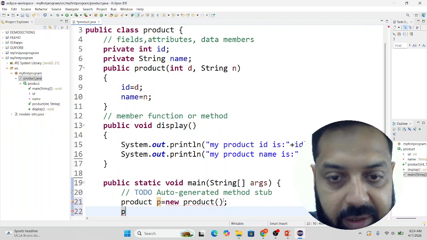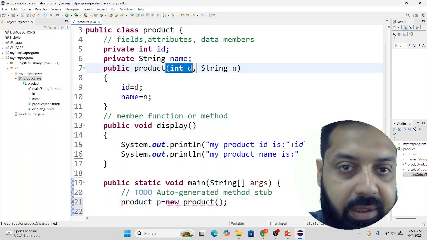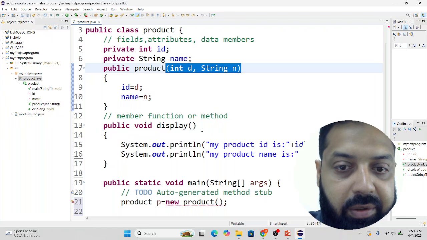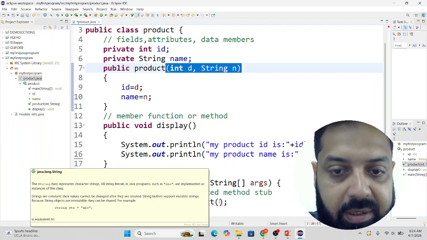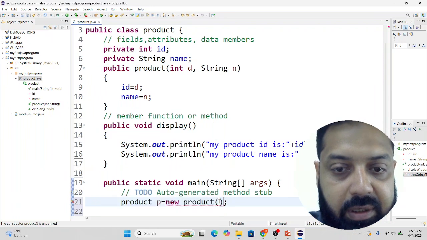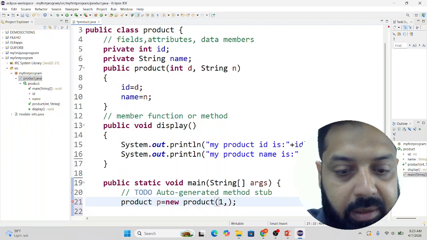I want to access that P. I am getting the error here. The reason is that I have not assigned any parameters, because I have used the parameterized constructor here. If we are not going to use a parameter, then we can use the default constructor. So I am passing the parameters here. I am giving the product ID 1, and then a product name.